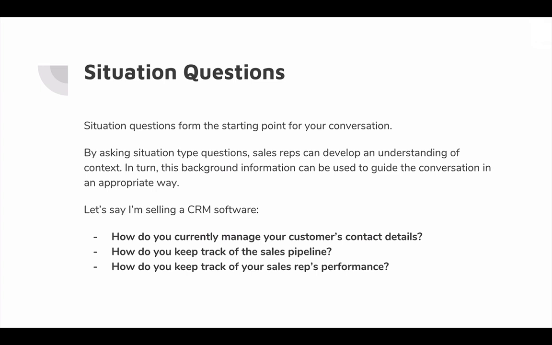These questions are a little bit more broad range, but you're able to figure out whether they are currently using a CRM system. They will probably come back to you and tell you exactly what they're using and how they're doing it, and that way you can go into narrowing down what you need to sell to them. For example, if they say, oh yeah, we're using this other type of CRM system, then you can narrow down the question and say, does that CRM have this feature that the one you're selling has? The more narrowing down you do, the more you get to sell them on that specific pain point that they're experiencing.